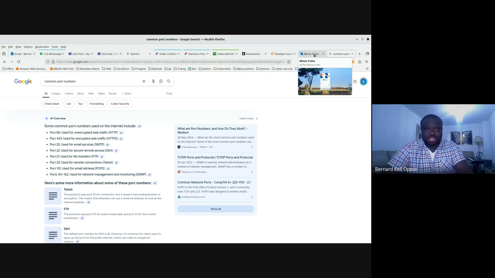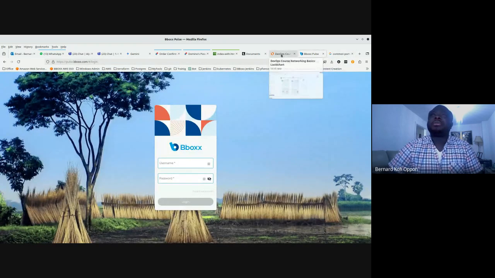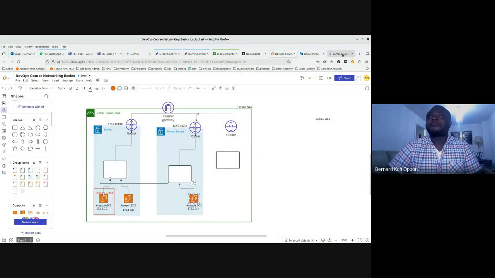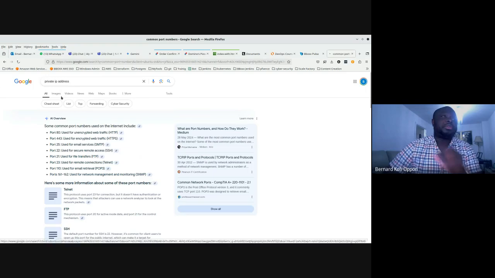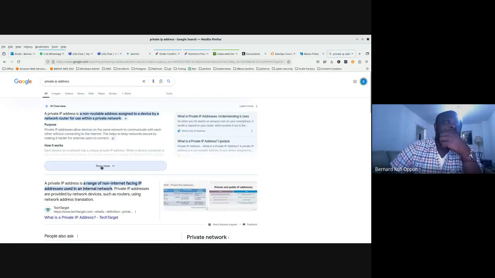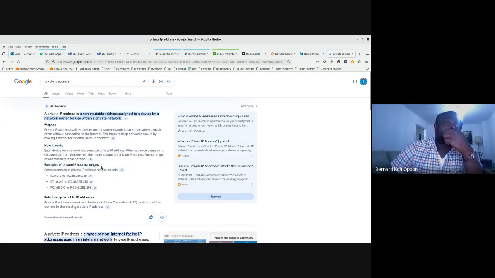Let me check something, private IP address ranges. If you are in Rwanda, create with 10.0.0. But remember, one person creates with 10.1, the other person should create with 10.2 and 10.3. I don't want overlapping.